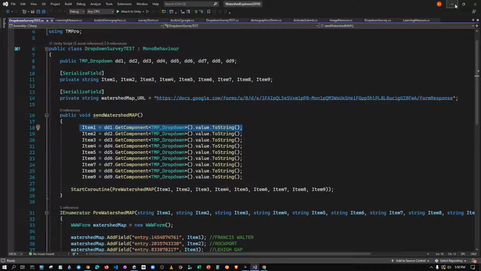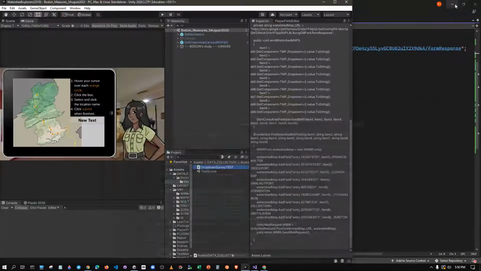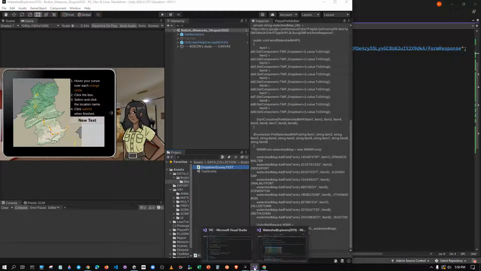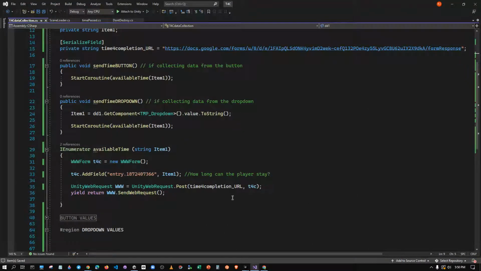But I have to say if value equals 1. Let's see where that is. I guess I can do this here.